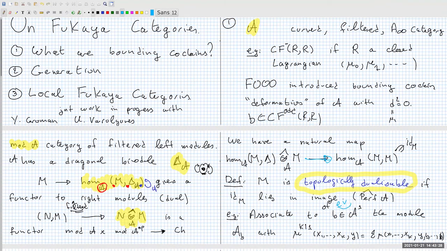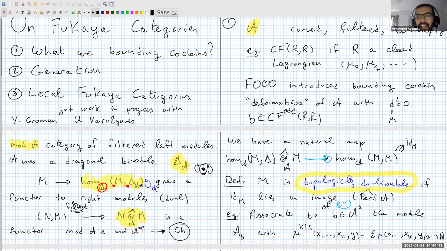Okay. So Mohammed, when you write CH, you mean like pro-chain complexes, that category? Sorry, give me one second. I don't think we need to be that careful here. You can take the category of chain complexes, you can just complete. So I take a chain complex and I'm just going to complete the chain complex, and that's again a chain complex. And at the level at which I'm working, in fact, for these results, you don't need to work with the pro-completion of chain complexes. Like you don't need to work with the tower. But the maps between these things, you do require some respect of the filtration. Right. But you see, that's something that's built in.